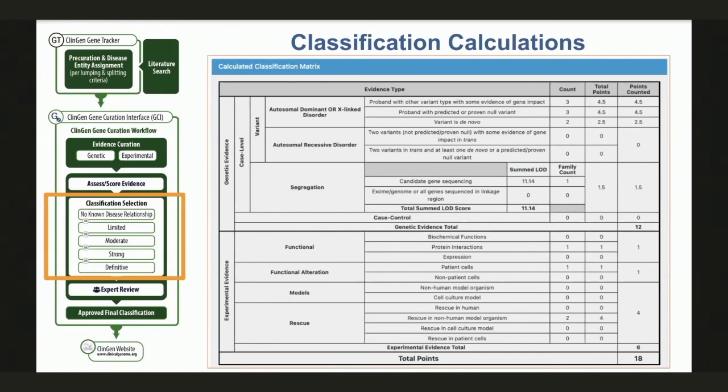I should say this is the SOP v8 matrix, and this will of course be updated when we switch to the SOP version 8 at the end of July to include variant rather than proband scores. The segregation evidence, as I said earlier, the stable odds scores are converted to points in the table. There are also some rules embedded within the functionality of this table that only allow certain evidence types to reach a threshold of points, like a maximum number of points. The allowable points totals are summed together to produce the overall calculated total points for the gene disease pair.